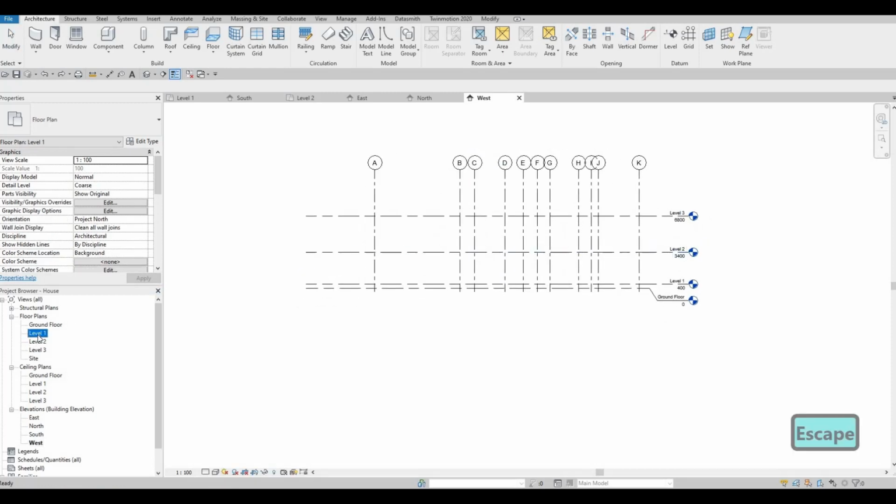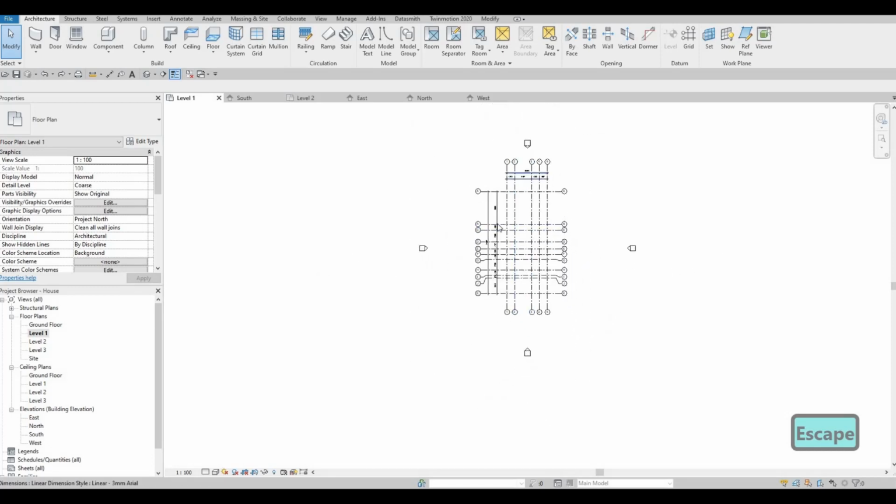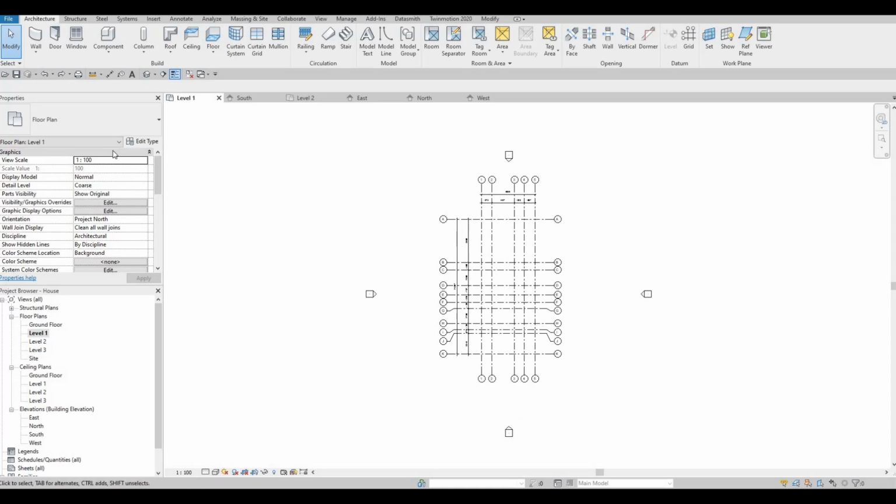So now let's go back to level 1, and then here we can start adding all the components that we want. We could start off by adding our walls. Now that we have so many elevations open that we don't need yet, you can clean it up by clicking close inactive views, and you want to make sure that you're saving all the time.